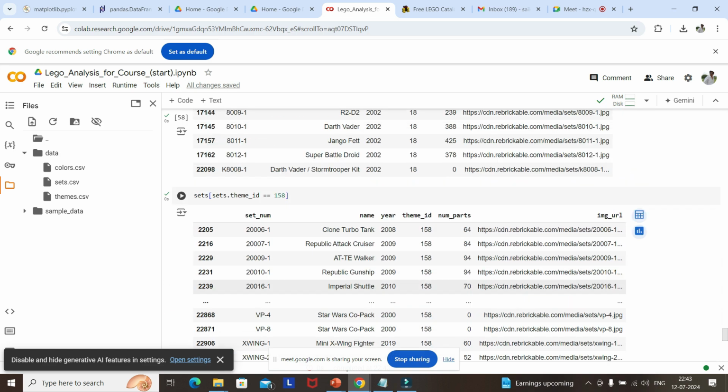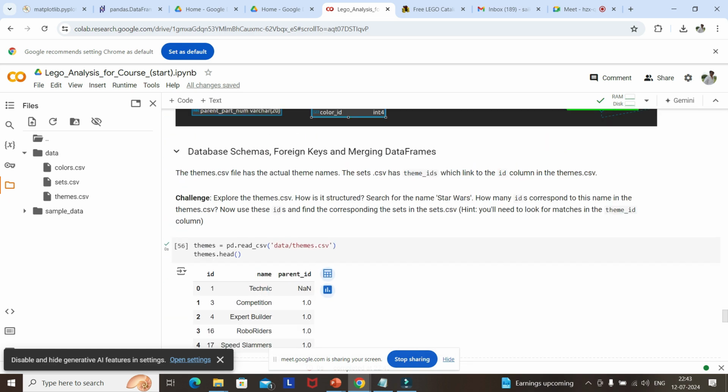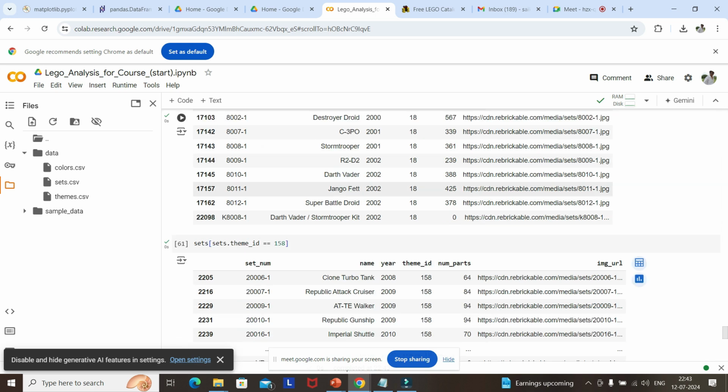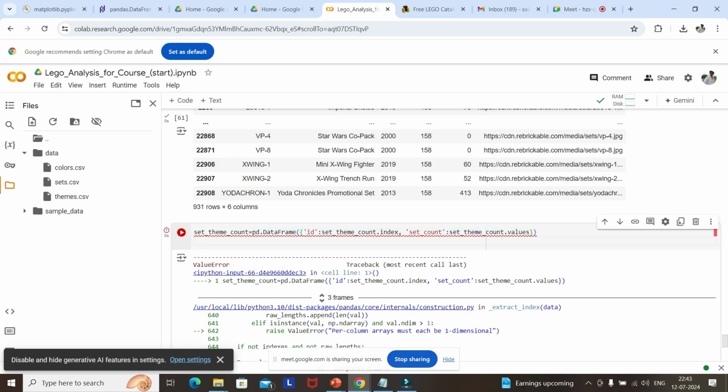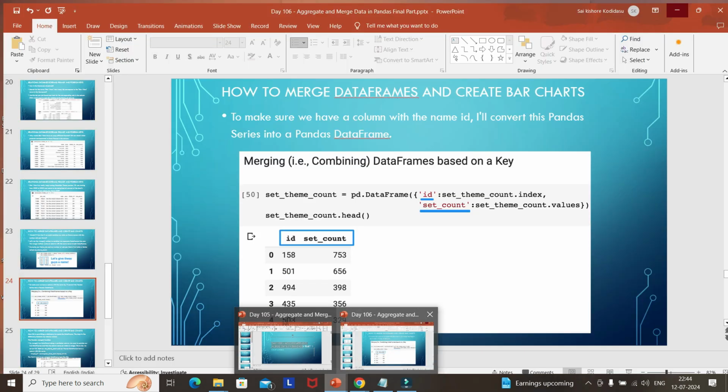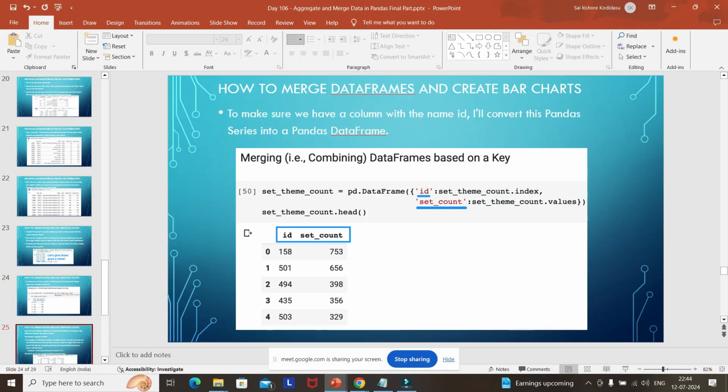So again, I have to run this first, and then if I want to create a data frame again, now it works, because we used the same variable, that's why it was giving us an issue. So it's better we don't use the same variable twice. Just for reference purposes, this is the same thing.